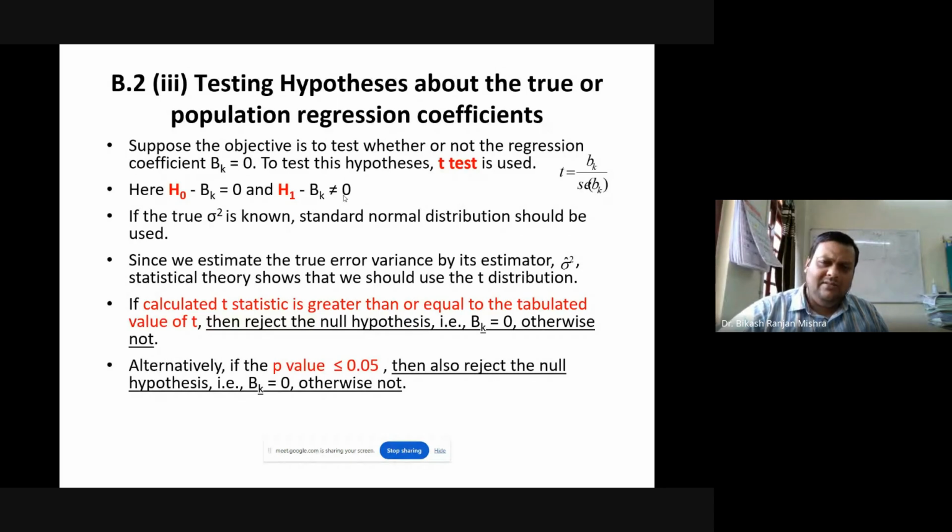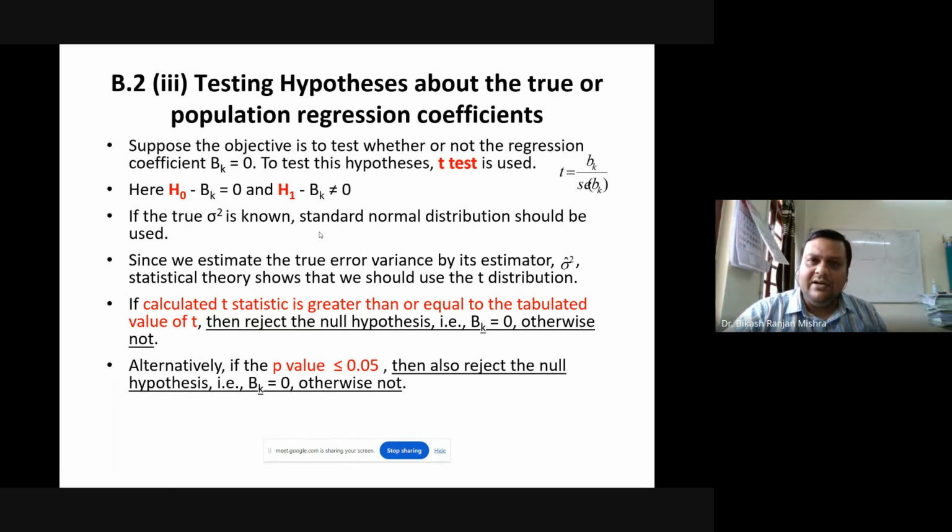Again, there are a lot of versions of hypothesis testing. What you are ultimately focusing on is that suppose the corresponding bk p-value is found to be less than 0.05. In that case, we can reject the null hypothesis. That means bk equal to 0 is ruled out, and when bk equal to 0 is ruled out, the alternative hypothesis will be considered to be true. Accordingly, the inference is that the xk variable will be affecting the dependent variable, and the xk variable is not independent of the dependent variable.